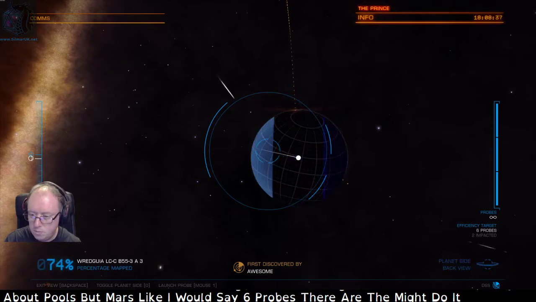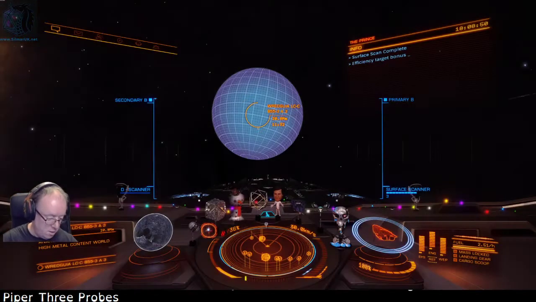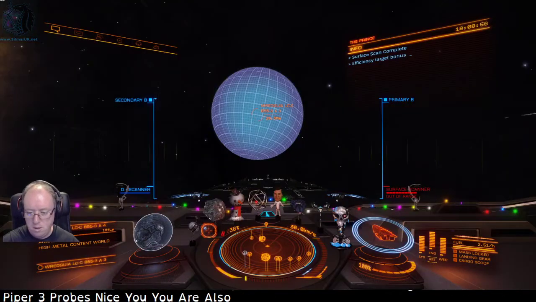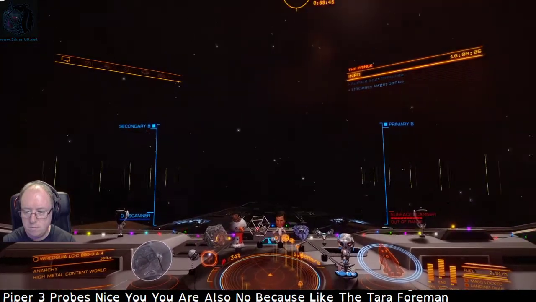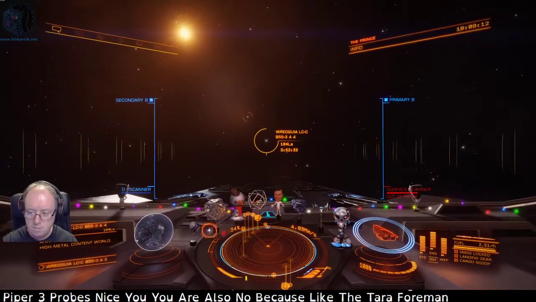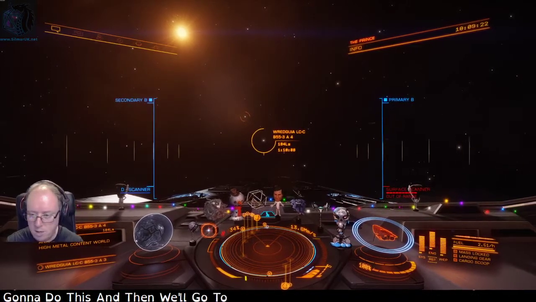Surface scanned by 50%. Pretty much behind, not quite. Surface scan complete. 3 probes. Nice. You are also candidate for terraforming. Alright, let's go do this. Then we'll go check out the rings.